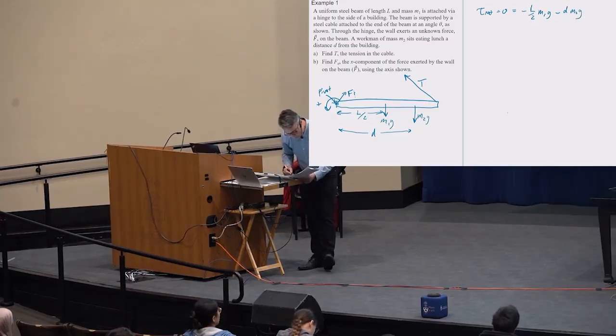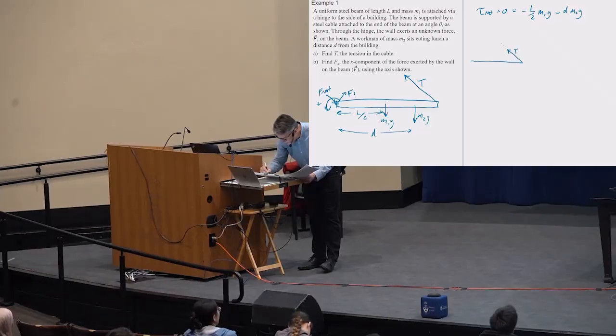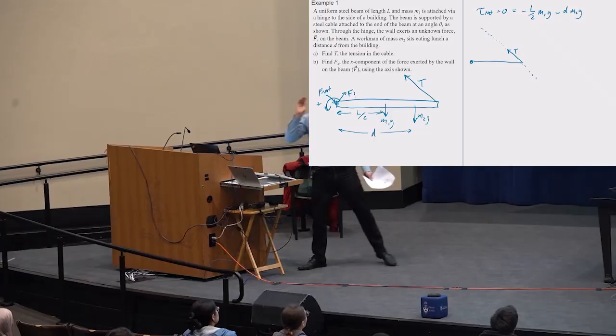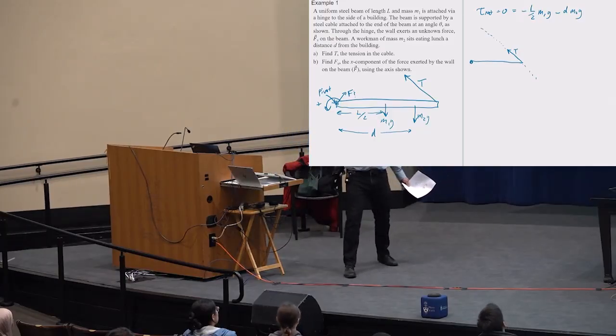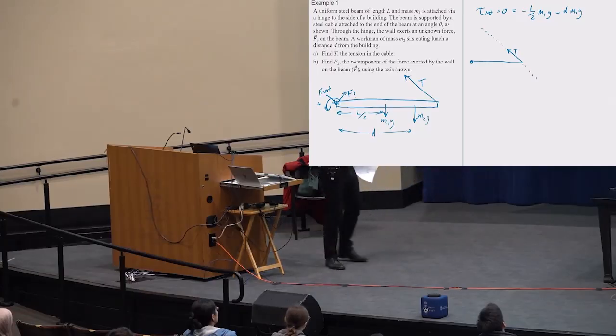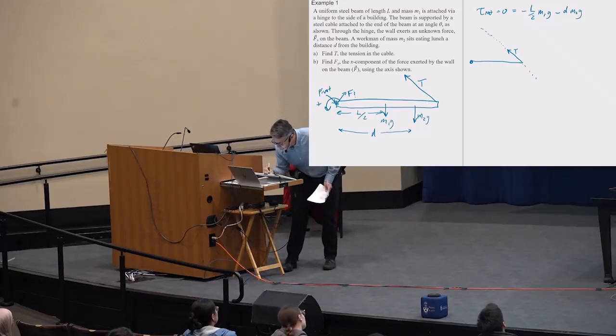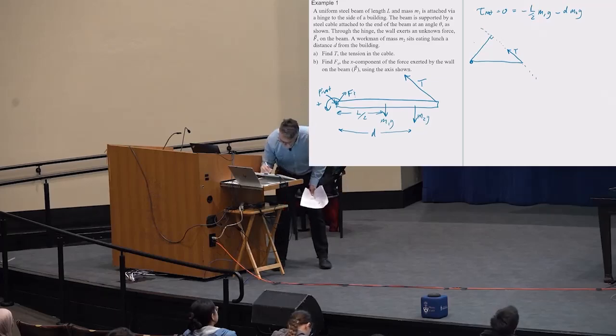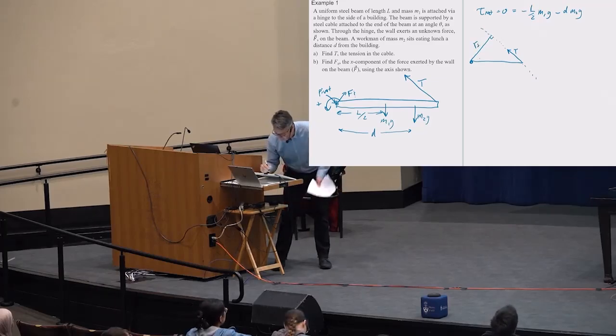And then to find the torque from the tension, you're going to have to find the perpendicular lever arm. So I'm going to redraw this triangle here. This is tension. So there's a force line which goes through that tension, and here's the pivot over here. You need to find the perpendicular, the sort of shortest distance between the force line and that pivot. So I would draw that right about here. You're drawing a perpendicular line to the force line, which goes through the pivot. That's what you're trying to find. And this is what we call R perp, I guess, for the tension, right?